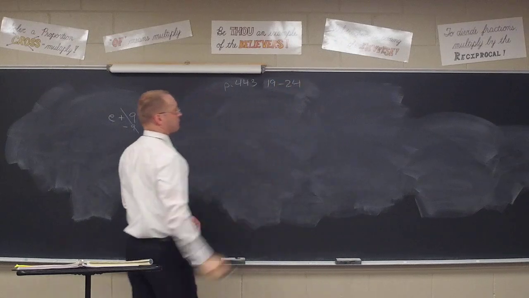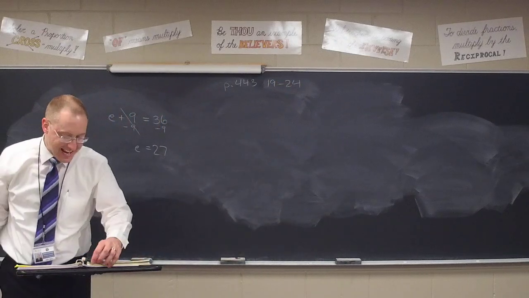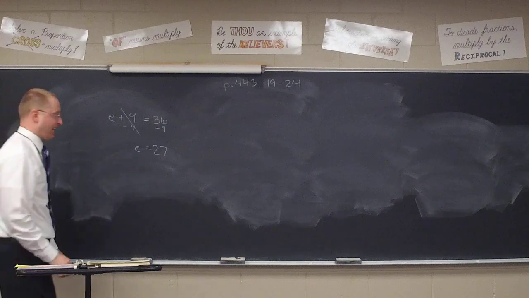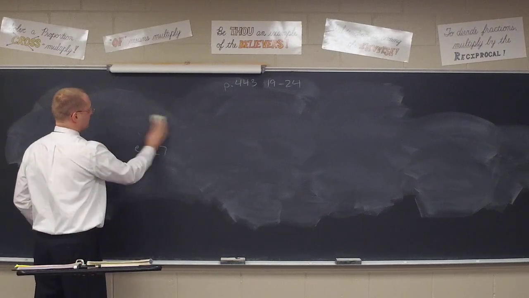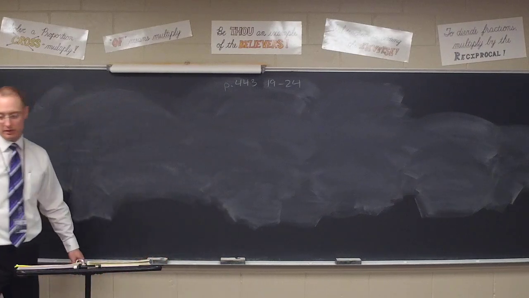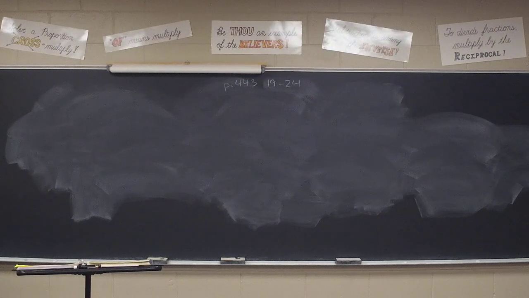We got most of these problems worked yesterday. Had to stop at number 18 for sake of time. So let's finish out the page, 19 to 24, as we get rolling today. And the key, class, is to get the letter by itself. Thank you, Bryson. Class, the key is to get the letter by itself.